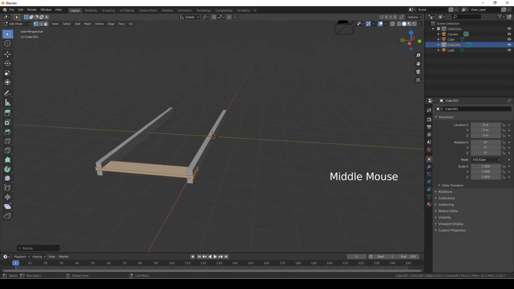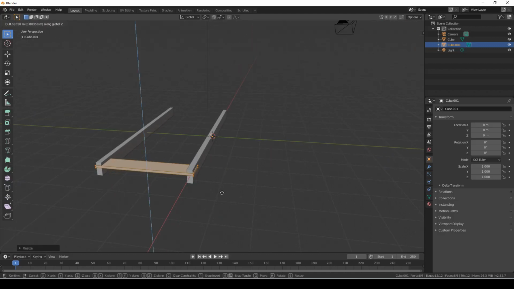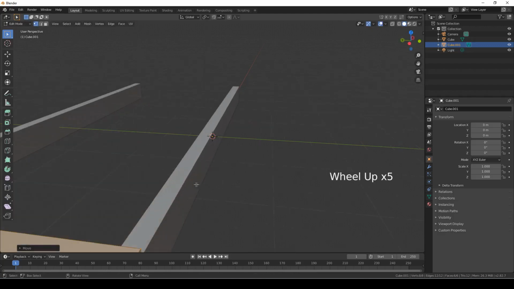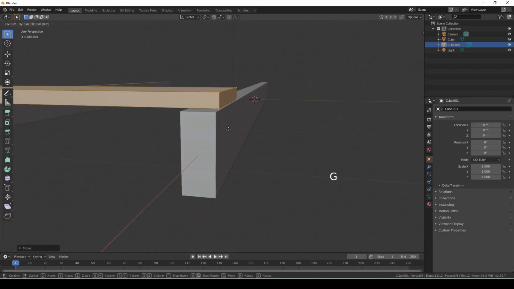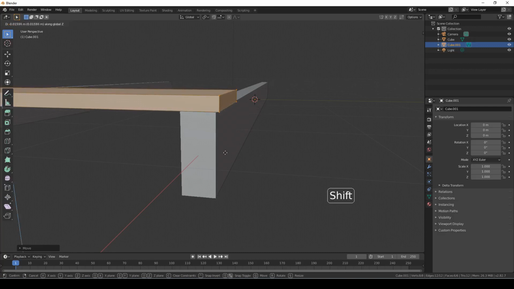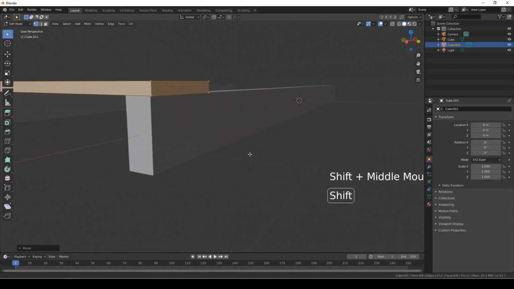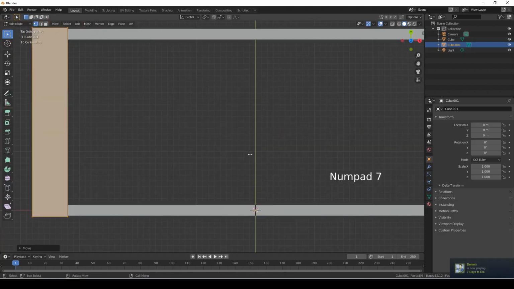Now I want to move it to on top of the plank. So let's press G and then Z. So we're moving up the Z axis. And now if I want to be more delicate with my movement, I can hold Shift and it will move at smaller increments. So let's just have it sitting on top. I can use the mouse wheel to scroll in. Let's see. Let's go a little bit further down. So G, Z, down. So that seems like it's intersecting now, probably about there. That to me looks pretty good.